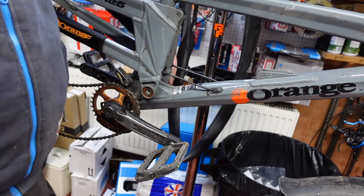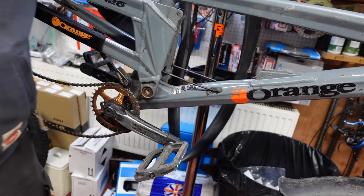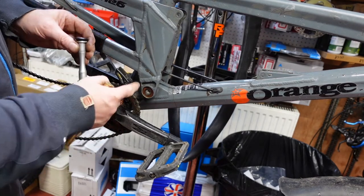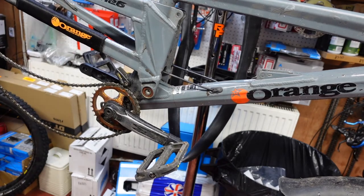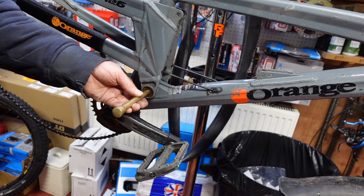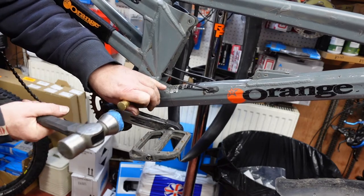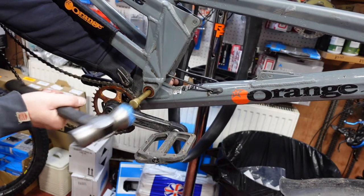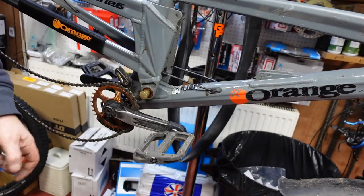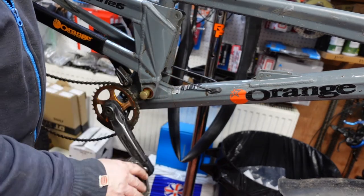Now we've got the end cap off. The other one's exactly the same — it's just a mirror image on the other side. This particular pin, which I showed you earlier, goes all the way through. Now, if these aren't changed often enough, you'll find that this pin will start to seize in here and it might be difficult to get out. So we use this brass drift, which is just a little bit less diameter than the pin, and we'll just gently use it to tap that through. We're quite tight there — okay, so this will go all the way through, and there's the pin with the other end on.